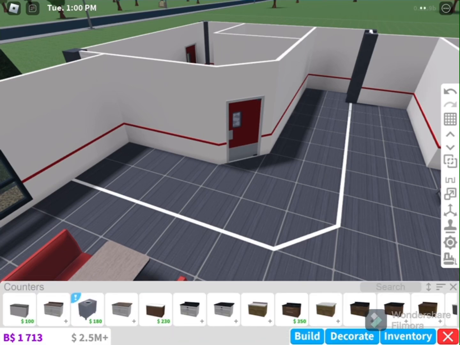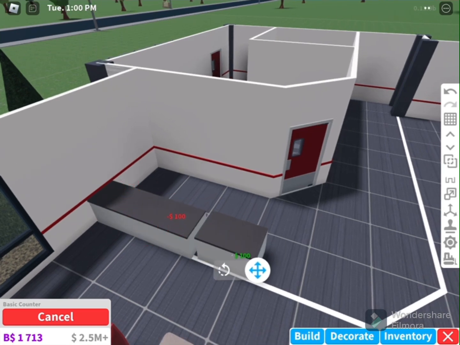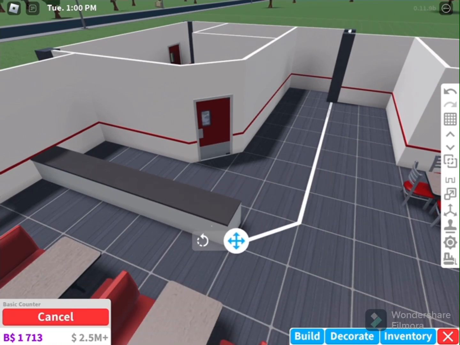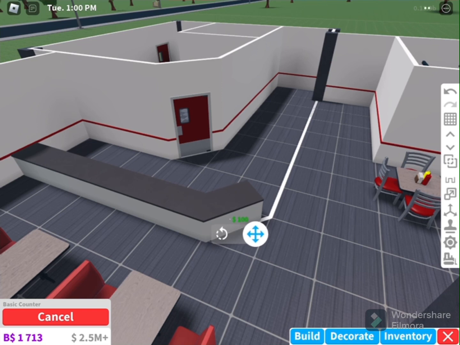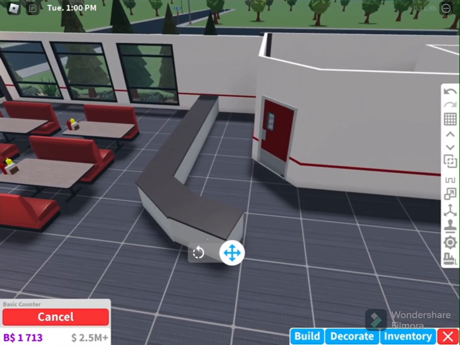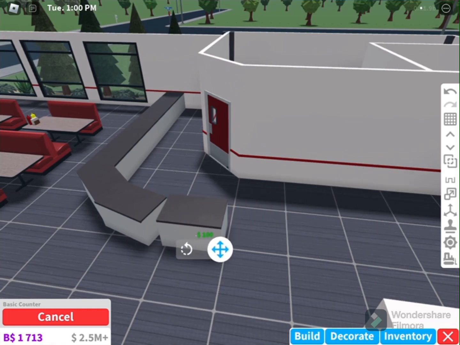Decorate. I need counters. So now we're going to do the bar seating. Okay, don't get me wrong, guys, but I'm going to be using the plain counters, but they look good. Trust me, they look good. You can never judge. Never judge something by its name. Oh, that looks good. Ooh, that looks so good. I'm just going to delete the plain marketing. That's awesome. That is awesome.